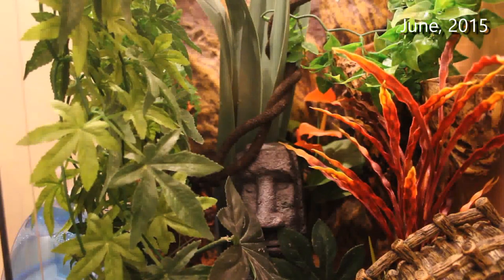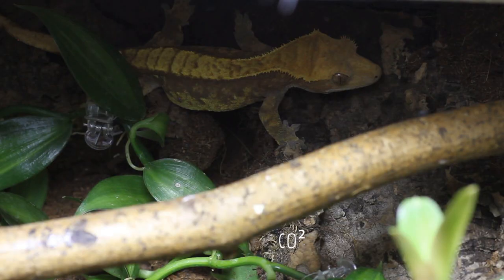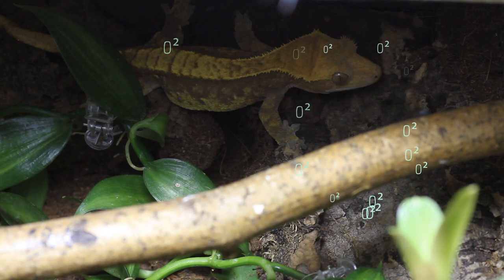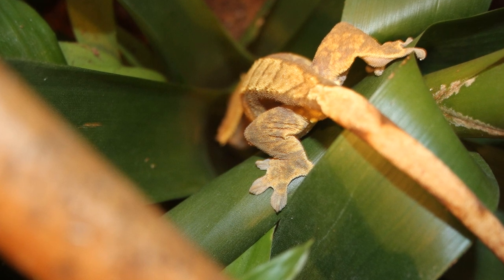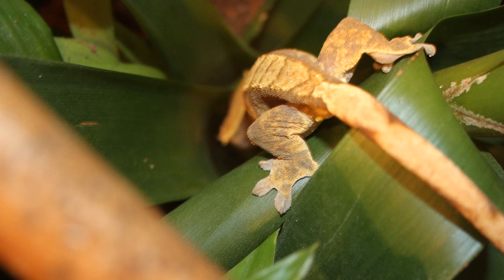A few good things about fake plants: you don't have to worry the gecko might break or trample them, or that you might accidentally over-water them or ruin their leaves when spraying the tank. But live plants have a huge benefit on geckos. Isla used to have a guzmania bromeliad in her tank and she used it as a water dish because it naturally collected water — they really do interact with them a lot.